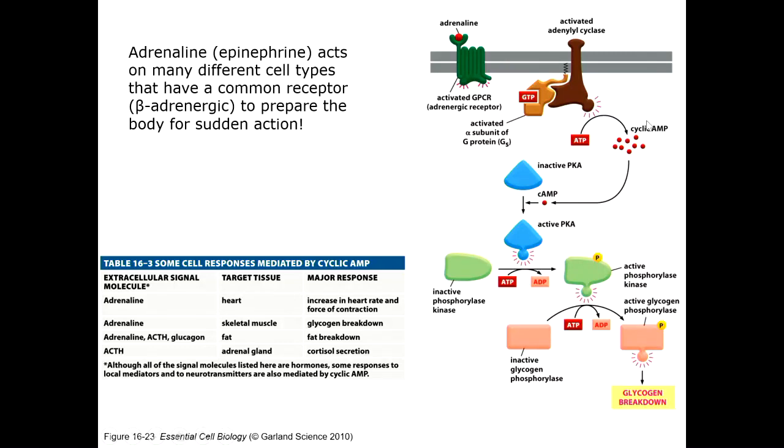So once the cyclic AMP is made, that can now signal, and now the signaling has moved into the cytoplasm. So you're able to take a signal that came from outside the cell, and for a while you were restricted at this membrane, but now the signal is able to be sent into the cytoplasm through this process, because now the cyclic AMP will bind to and activate protein kinase A, PKA, and once that protein kinase A is active, it's then going to be able to activate other kinases downstream and so on and so forth.